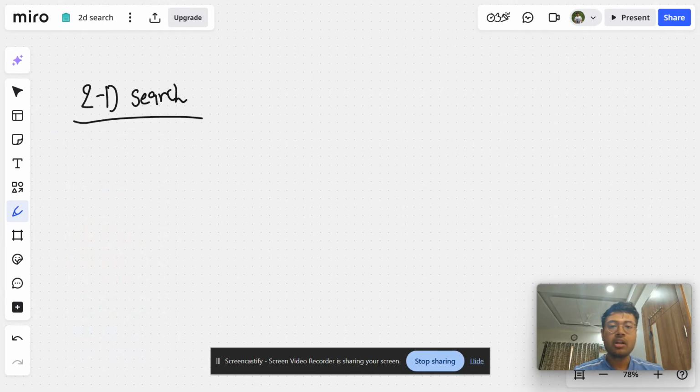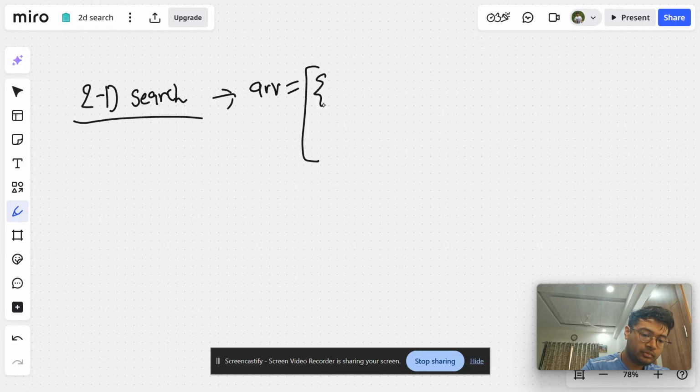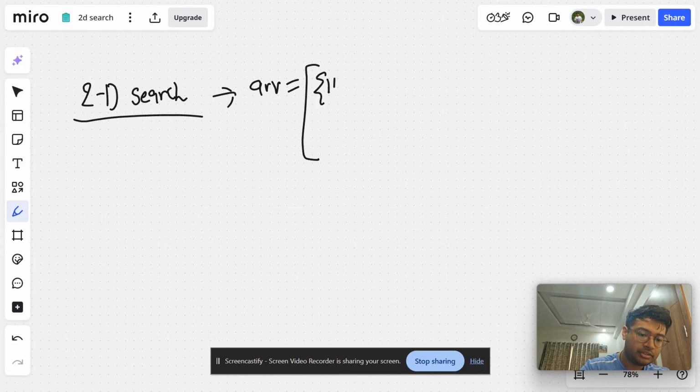So let's take an example of an array. A 2D array, by the way, looks like this. Let's take an even array, where even array means n into n.